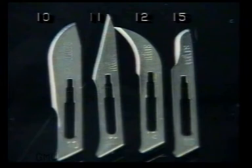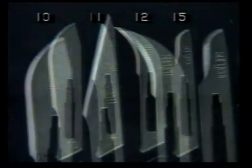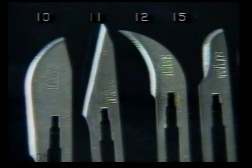The number 11 blade or stab knife is for incision of abscesses. Number 12 blade, curved concave on the sharp edge, is used for tonsillectomy, and number 10 and 15 blades are used for delicate work, especially in pediatric and plastic surgery.